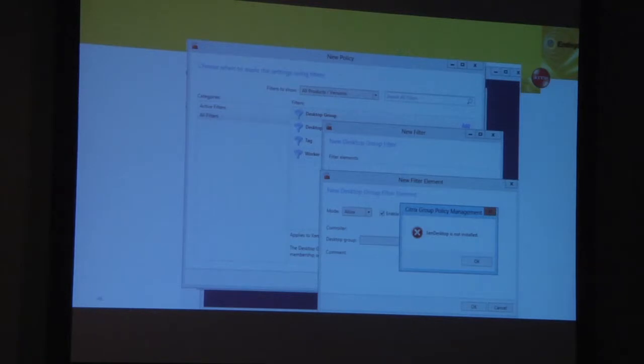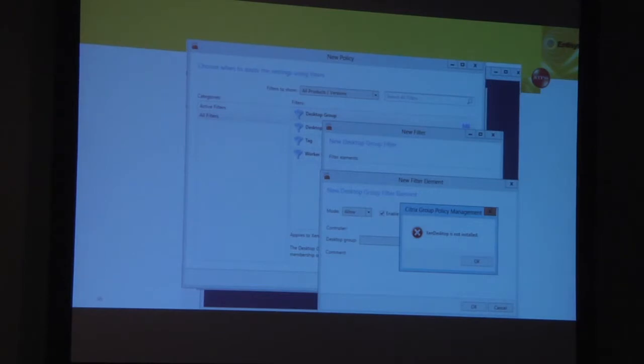So I install everything on one box and manage all servers remotely. And when I do XenDesktop projects, I usually use group policies to configure all components of XenDesktop.